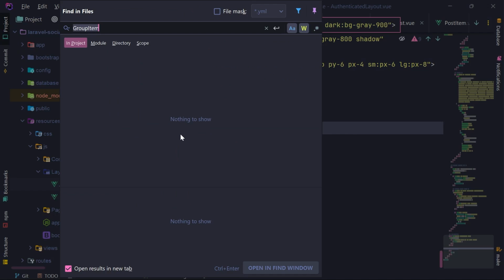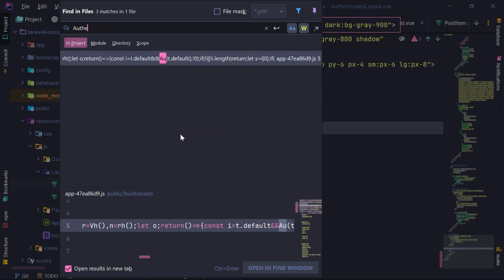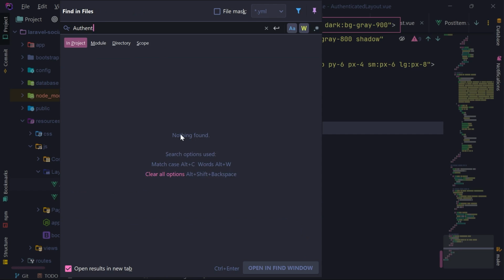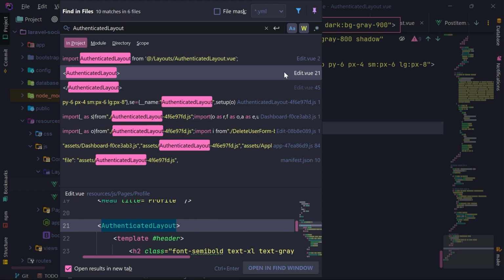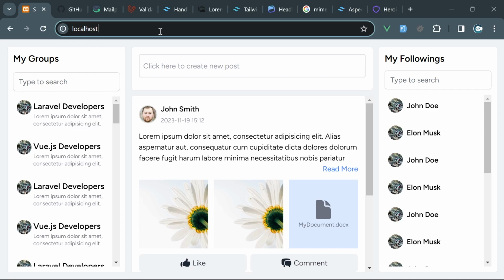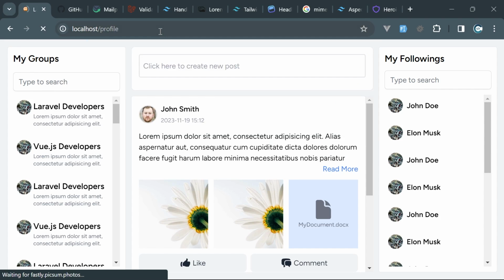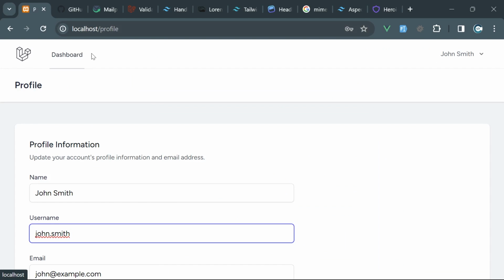If I search inside the whole project, authenticated layout, it is used in the profile edit section, which has the /profile URL. If I access this /profile, then I got this navbar, and I want the same navbar on the home page.